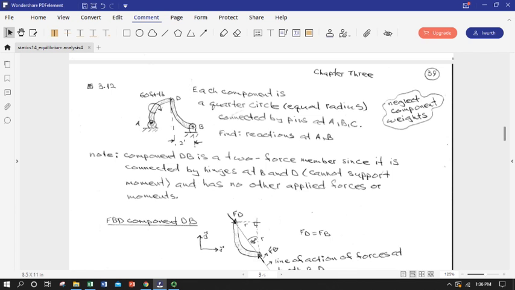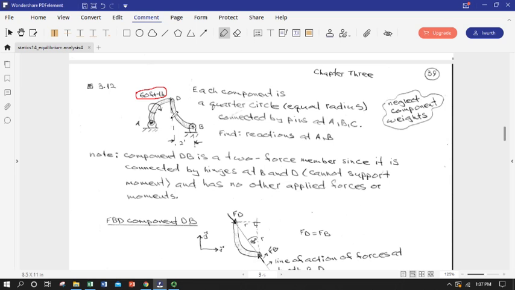So they're connected by pin connections everywhere. So we can apply a force in the x and the y at A, and a force in the x and the y at B, and we can swivel around point D, and this pin can yank in whatever direction, but it can't apply a moment. And somebody wants to know, what are the reactions at points A and B if the entire structure is subjected to a couple equal to 60 foot-pounds? And it's just shown here.